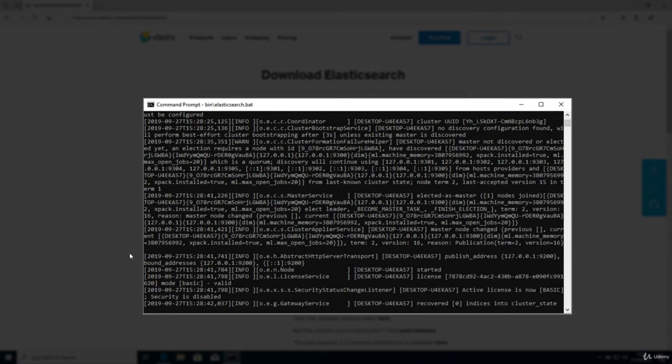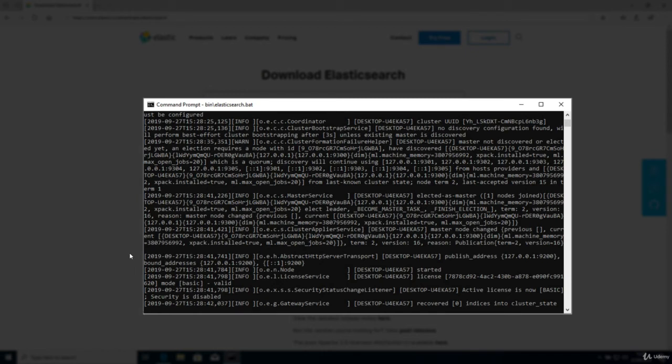We don't see any errors within the output, so everything should work correctly. Just to be 100% sure, let's send a request to Elasticsearch. To be precise, we'll send an HTTP request to the REST API. Elasticsearch is running on localhost at port 9200, so that's the endpoint we'll send our request to. To send the request, I'll use the curl command line tool, which should be available within the command prompt. You're also free to use any other HTTP client, such as Postman.